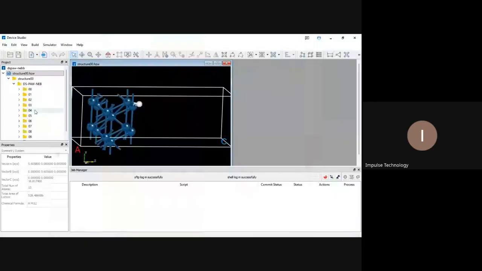Here you can see it generated multiple folders with the name DS-PAW NEB. And at the last, you can see the NEB.input file. In all, you can see the different structures also. And here you can see the NEB.input file. Open with.